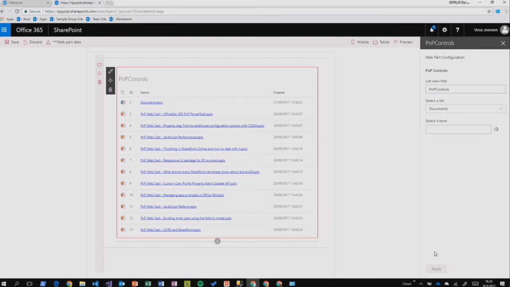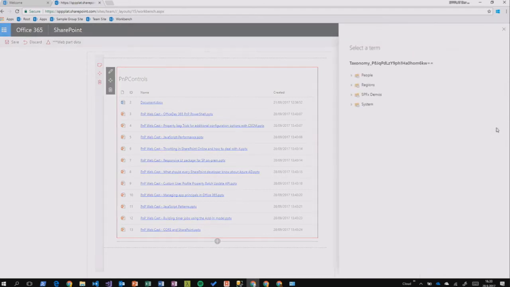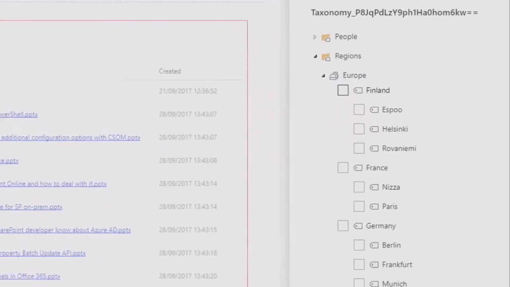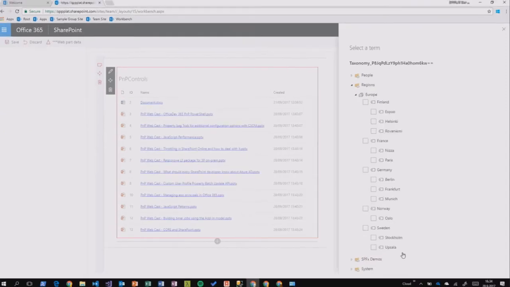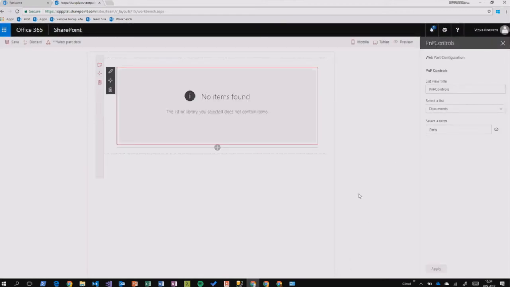Now, what's more interesting probably for many of you is the taxonomy picker. So I can actually now open up my taxonomy picker. I can expand my taxonomies. And by the way, this has been tested, for example, in MSIT, essentially in our Microsoft taxonomy store. And it's still pretty fast. It was actually pretty amazing to see, because obviously Microsoft has a pretty big taxonomy. So it was still absolutely usable from that perspective. And now I can select the values in here. Right now it's configured to only select the one value. So let's select Paris. Let's close this one and apply. That's going to select the items or that taxonomy available.